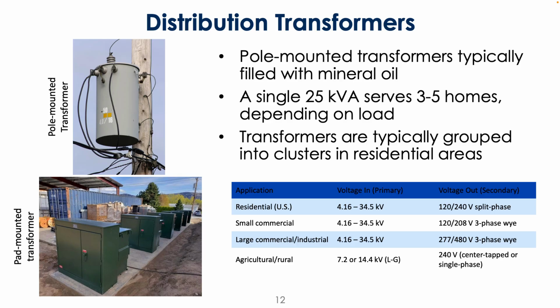So who's seen one of these guys before up on the poles? Yeah, so these are pole mounted transformers, these bucket type things. These pole mounted transformers are kind of the last step to bring down the voltages to the types of voltages that we would expect out of a socket like this.